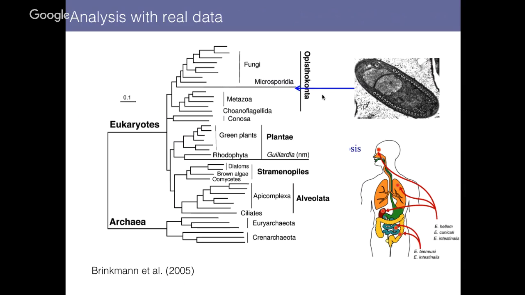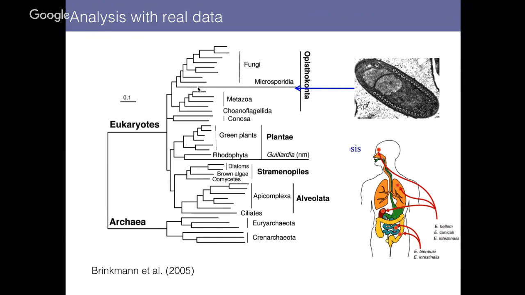Here I have the case of the microsporidia. Now, microsporidia are a protist, a highly reduced intracellular parasite. And for many years, it was a mystery where these things fell in the phylogenetic tree of eukaryotes. It's become very clear in the last 2 decades that microsporidia are actually related to the fungi. This is a cross-section of a microsporidian spore in infected tissue. These are actually nasty parasites that people who are immune compromised can get.